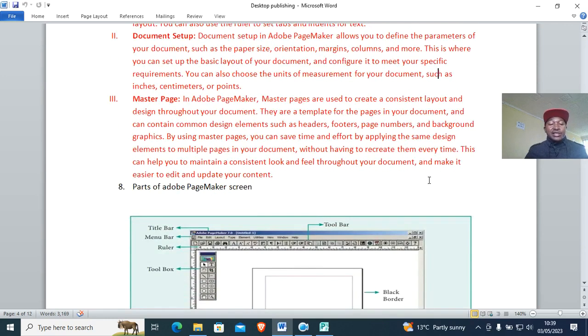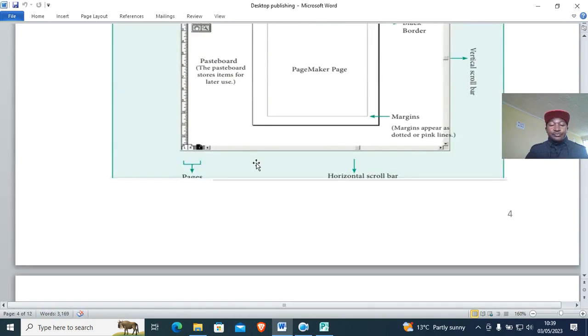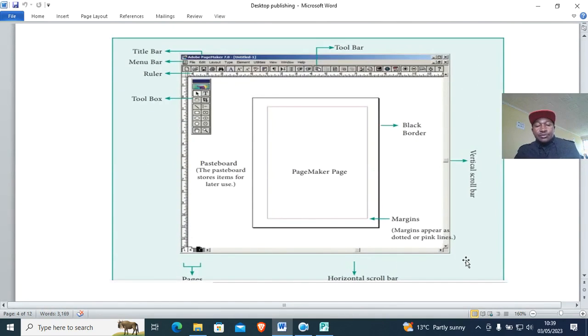Then we have question number 8, guys. Parts of the Adobe PageMaker screen. These are the parts of Adobe PageMaker. There is not much difference between the page layout of Adobe PageMaker and other DTP. So we usually have the pasteboard.